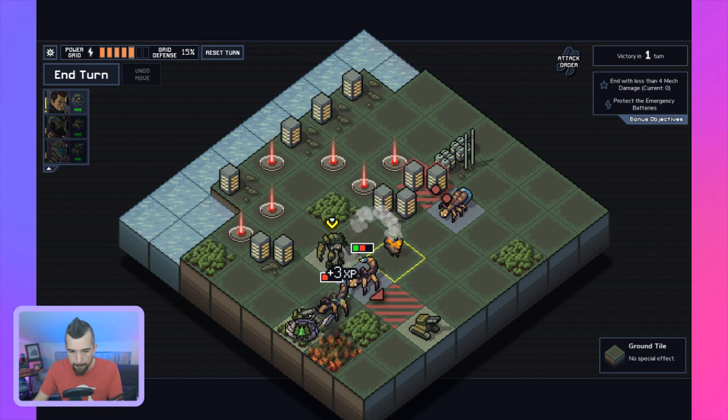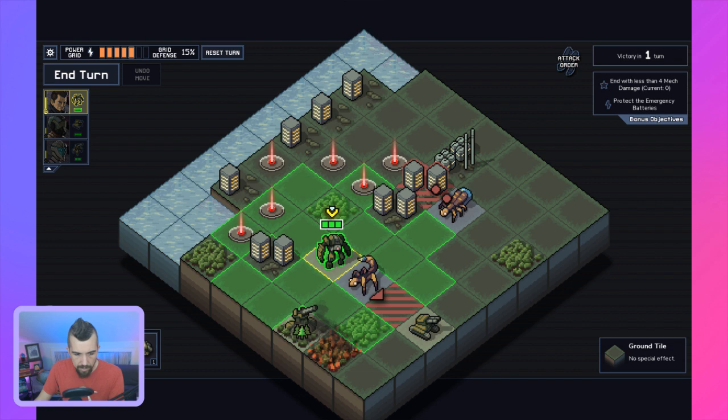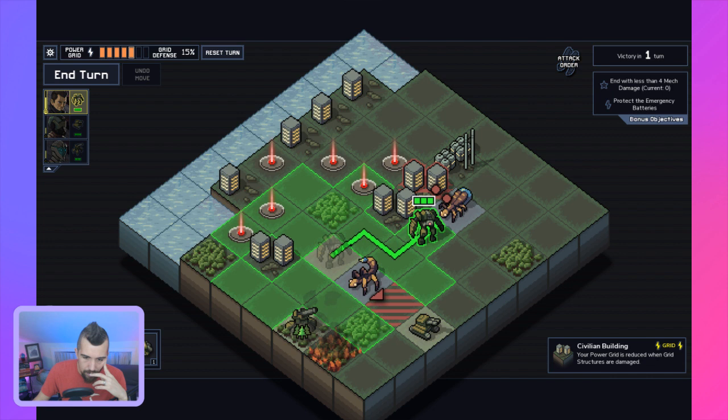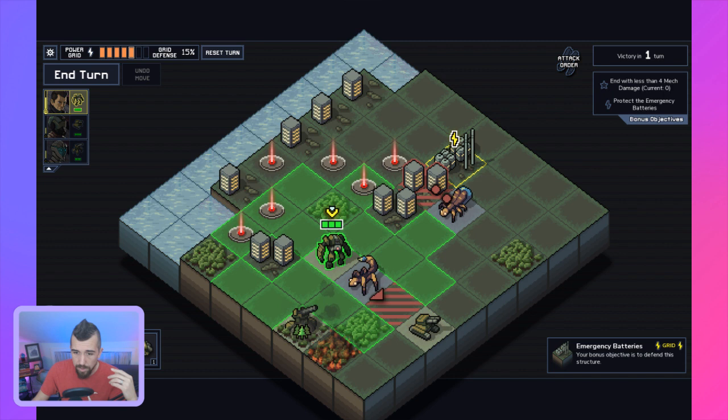Very nice. Okay, so now with the mech, let's jump up. Oh, it still only has 3 though. So what that means is I made a mistake, because I can walk up and punch it and it's going to deal 2 damage, but then it's going to hit the batteries right there, which will make it rather unhappy.